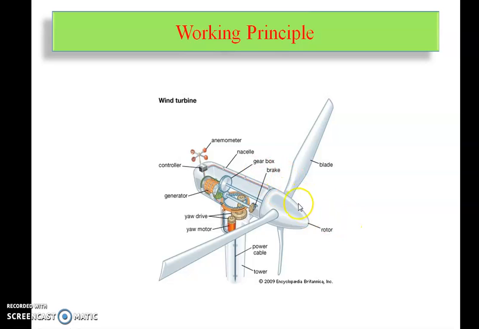For example, suppose for this structure my wind mill direction is towards the east. I have projected the wind blade, so normally the wind blade is towards the east. And suppose the wind is coming from the north. In that case, my wind blades and this particular structure change to the position towards the north direction. Previously it was in the east position, east direction, but suppose my input wind is coming from the north direction, then my whole system will be directed towards the north direction, and this mechanism is possible through the yaw drive as well as the yaw system.